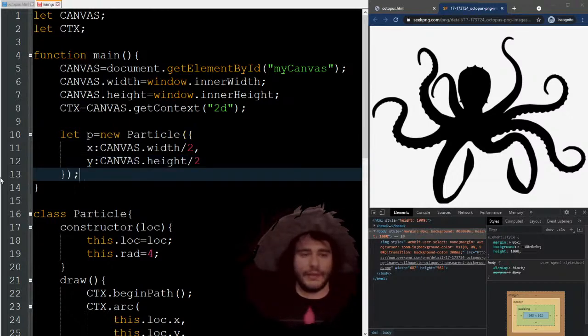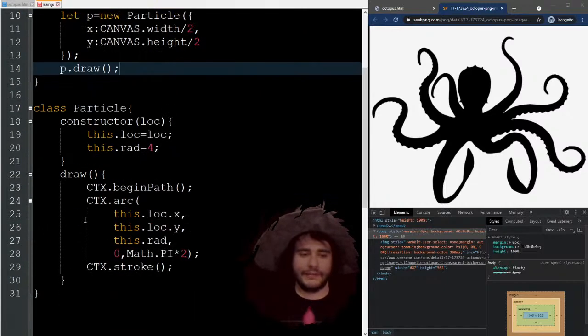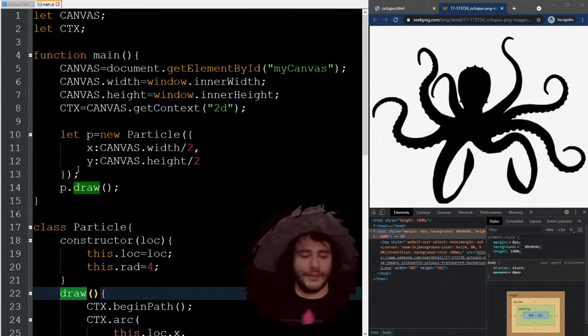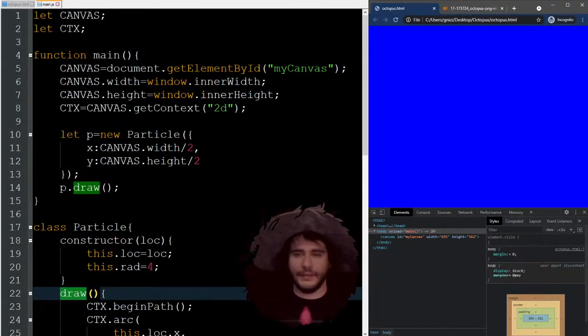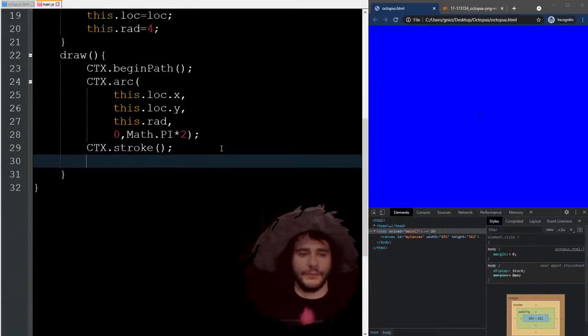So initializing this particle, but if we don't draw it, we will not be able to see it. So I also have to call the draw method of this particle class here. Now, if I go back to my main page here, I see a small dot appearing in the middle of the screen. Maybe I actually use here fill so that it's more visible.